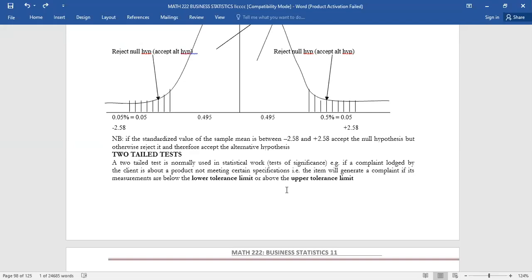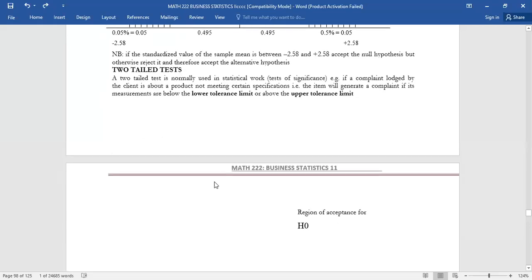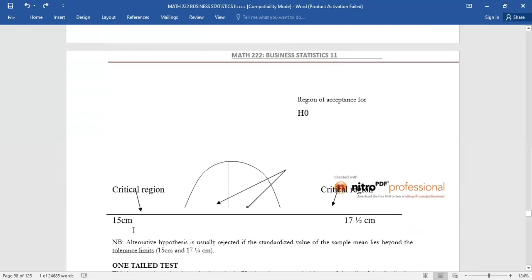So we are going to gauge, and this is normally found especially if you go to a place like the manufacturing industry, a place like DevKey. They'll be indicating, if they are, let's say, processing a metallic rod, there is an acceptable limit of what the machine can process. That's why we are talking of the lower tolerance limit and the upper tolerance limit. If, for example, they are saying that the metallic bar is supposed to be lying between 15 centimeter and 17.5 centimeter, they have given themselves a margin of error of 2.5 centimeter. Therefore, if the customers receive these metallic bars and it is found to be exceeding 17.5 centimeter, there could be a complaint. So we are expecting that anything between 15 centimeter and 17.5 centimeter will be accepted.